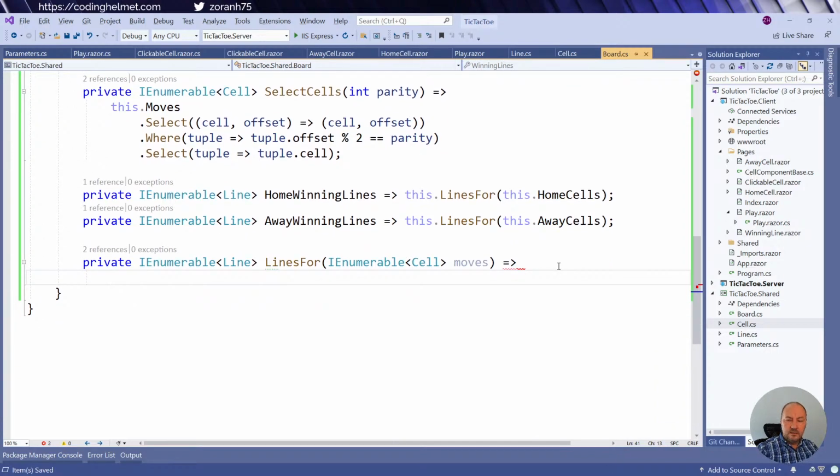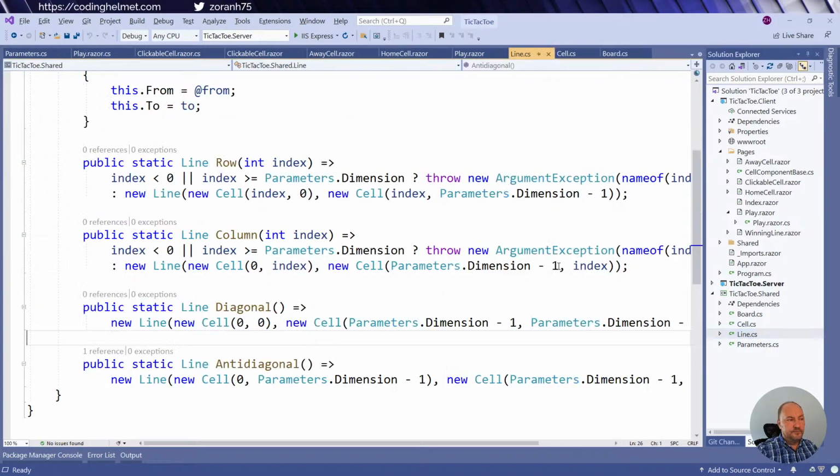How do I find lines? Do you know what a line is? That is a collection of free cells that compose a line. So if I knew a line, like a column with index 2, and I found free cells belonging to that line, that would be a win.